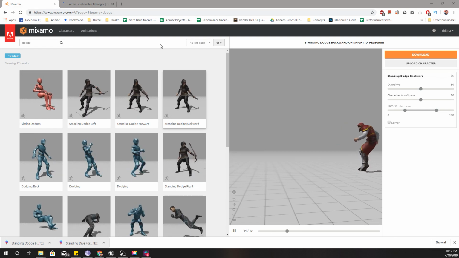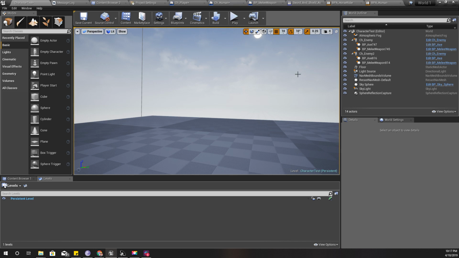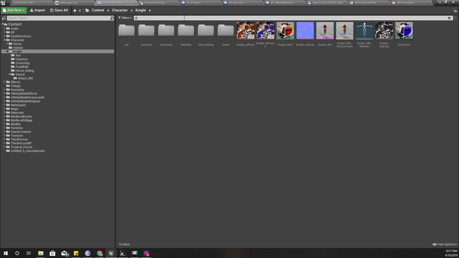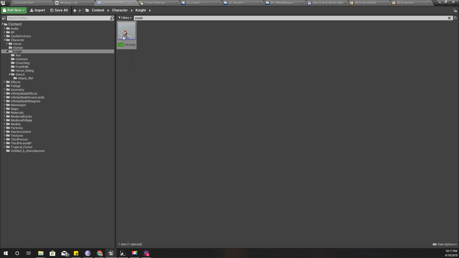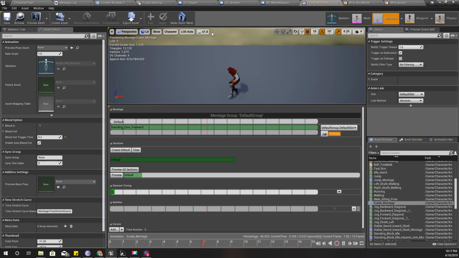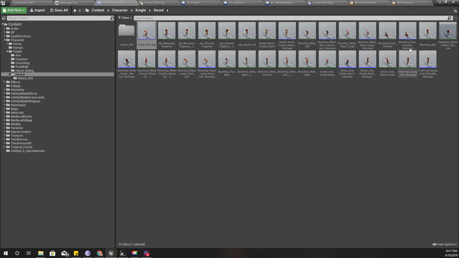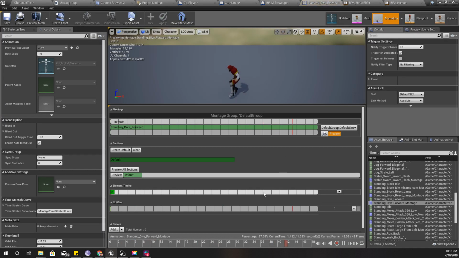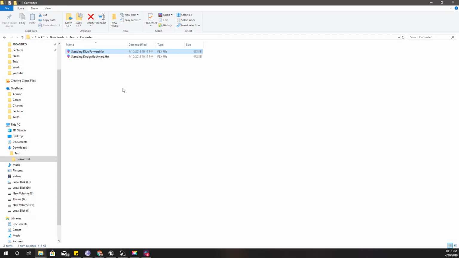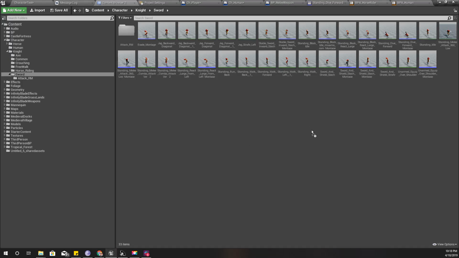Now let's go back here and let me first check where I have put that evade animation. Yeah, it's here. Okay, this is not the one. I need this stand in dive forward. Yeah, this one. So I need to replace this animation. Here I can just drag and drop from here. This is the converted animation from Blender, so I can drag and drop it here and re-import that animation.